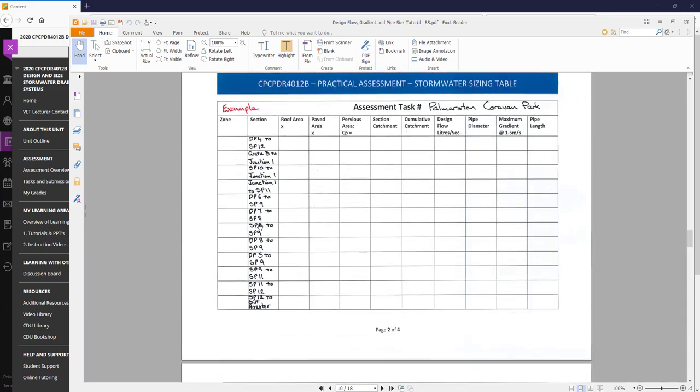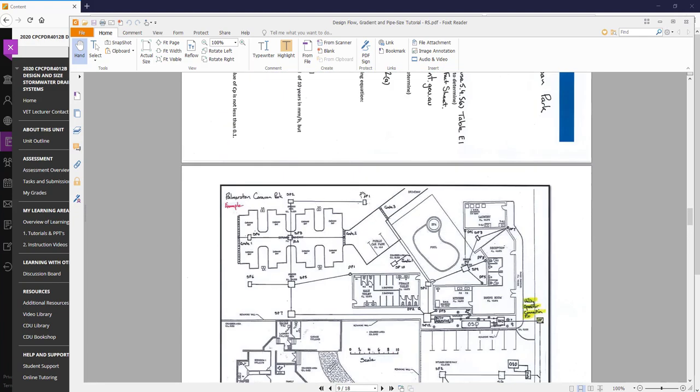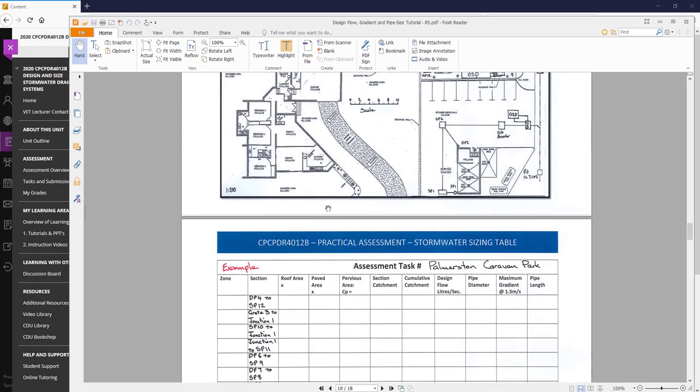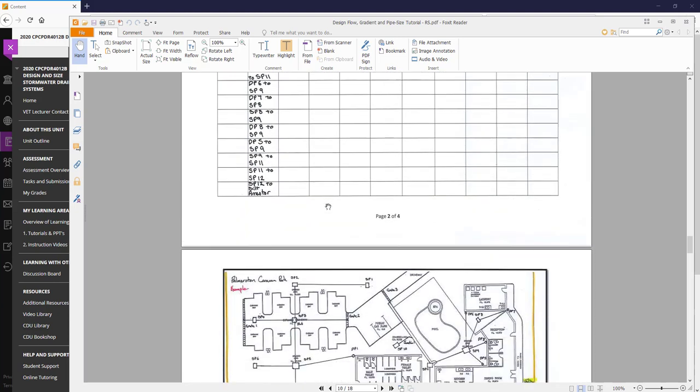So we've identified each section of pipe, and the easiest way to do it is to start at the top: SP1 to SP2, SP2 to SP3, grade 1 to SP4, SP4 to SP3, grade 2 to SP3, and that's how we've worked it out. Each section of pipe has been labelled so that we can give it a size and a loading at a later stage. That's what you're seeing there.